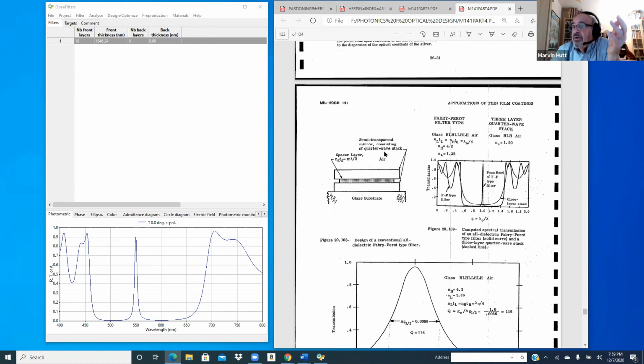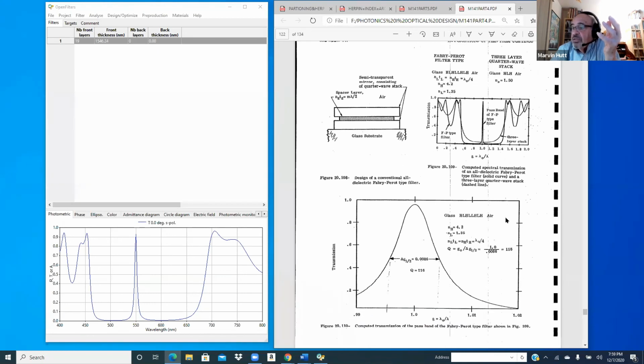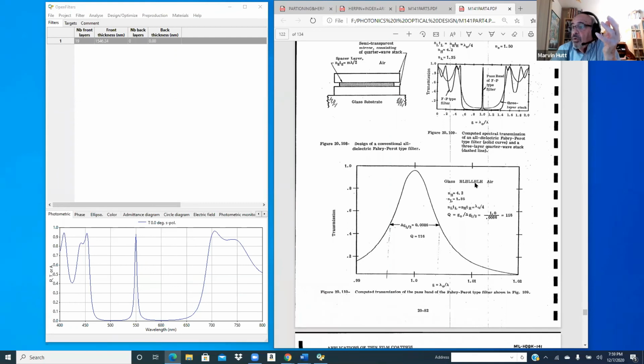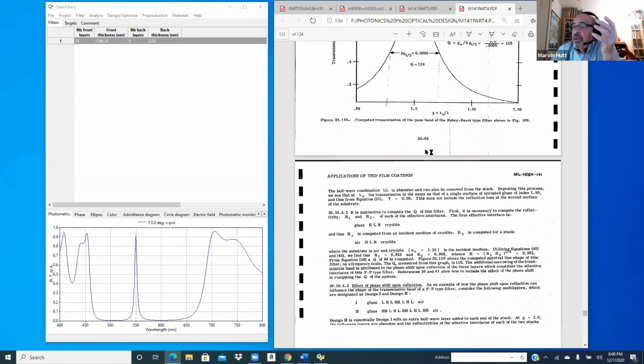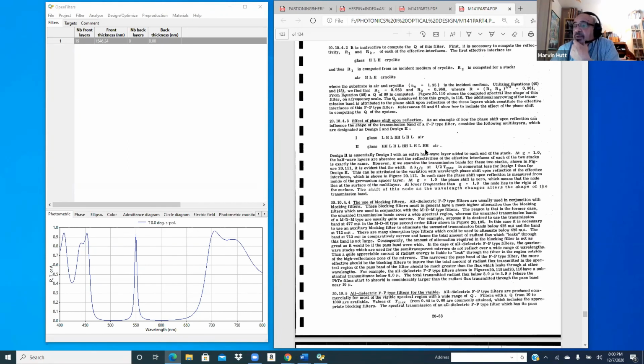And here you have this Fabry-Perot, all right? And here you see this is the passband of it. And if you look at this closely, low, high, we have this sort of bandpass here, rather broad, okay? He doesn't show you outside of here this stuff and this stuff, which is a problem for you.